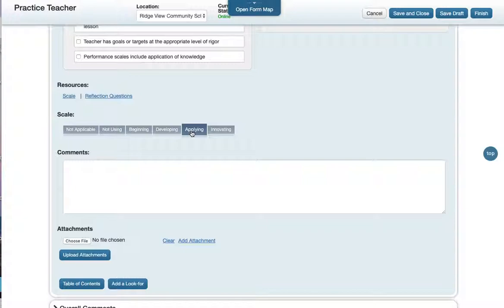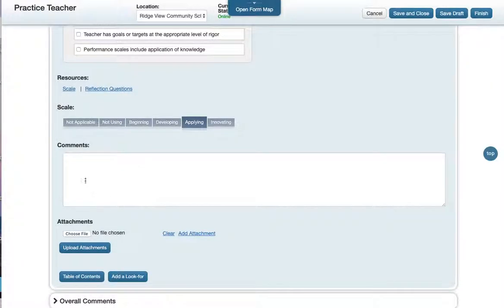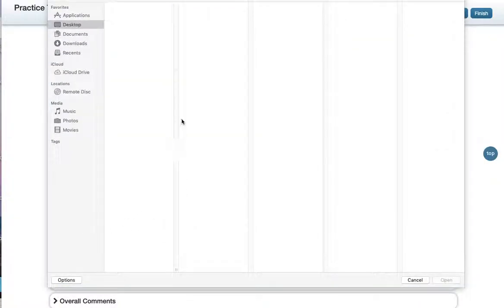But what I also want to do for this is take some pictures, and I've been taking pictures or a video, and I also have some documents that I want to upload. So what I'm going to do here is add an attachment to go along with my observation and evidence. There's a couple ways of doing this. The first is to add it directly into iObservation. What you would do there is come down to where this says Attachments here and choose File.